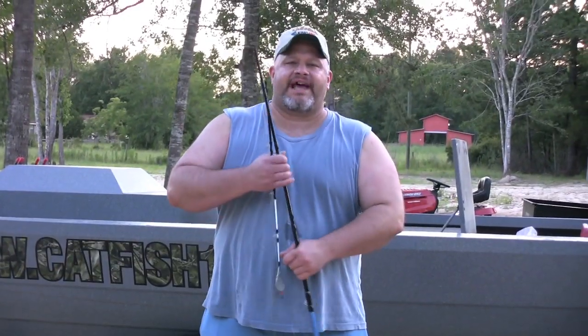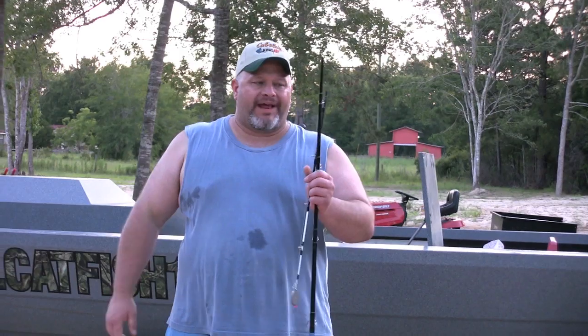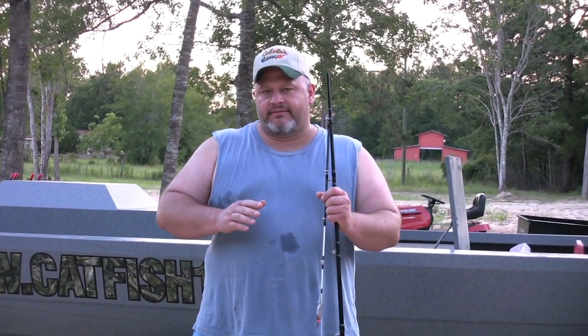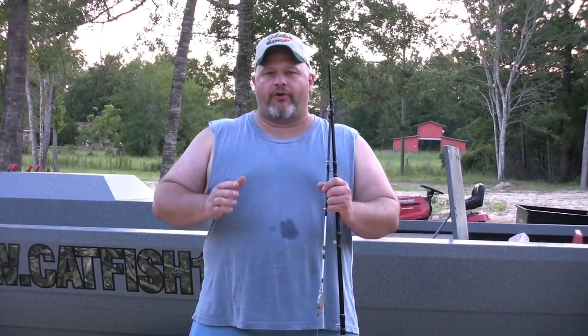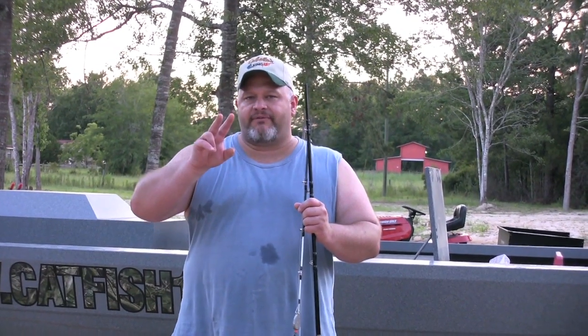Had a few PMs and a few phone calls about why the TWC rod broke and what happened to cause the equipment failure. First of all, let me say a lot of rods break, regardless if they're $27 Walmart rods or $360 custom rods. There were two contributing factors which caused this rod to break.